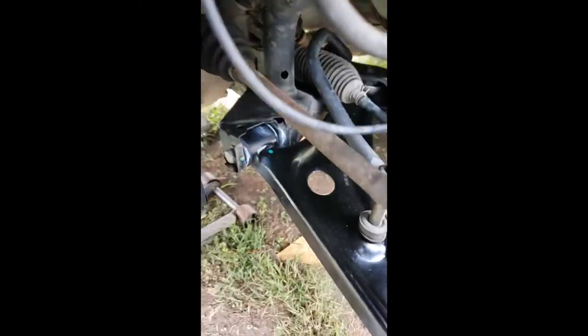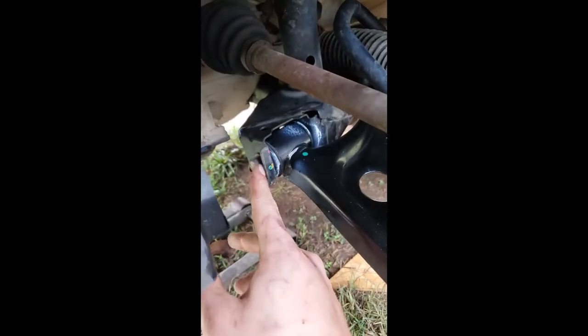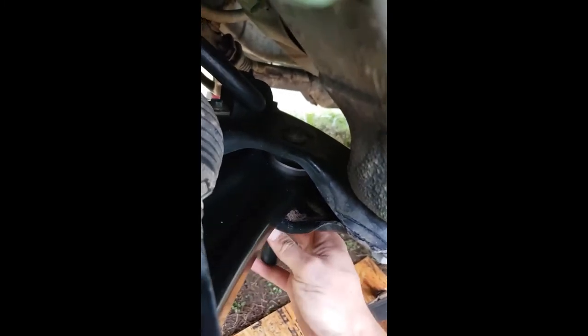I forgot to record this part, but I just got the new control arm, ball joint, bushing assembly. It was super easy - just pull out this one bolt. There's a threaded part inside the frame, and then you've got this guy with a nut on top and the head of the bolt at the bottom. I think it was a 17 millimeter - yeah, both of these are 17 millimeter, top and bottom. That one's also 17 millimeter. And then this guy - the ball joint - is 19mm. Just got that tightened up.